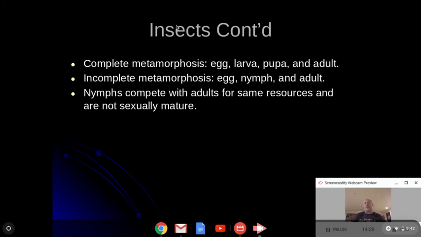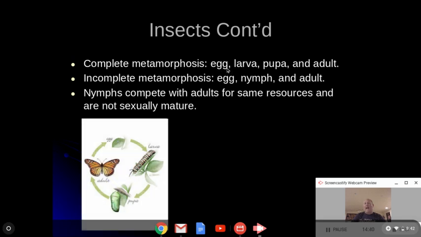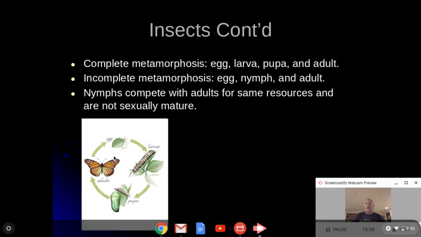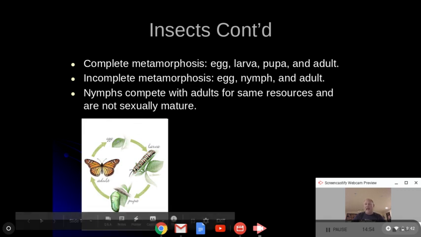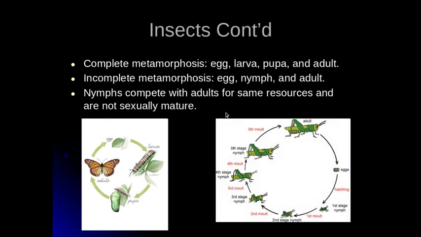So as far as a life cycle for insects, there's what we call complete metamorphosis or incomplete metamorphosis. And it all comes down to what happens after the eggs are laid. If the eggs turn into larvae, then turn into a pupa, and then turn into the adult, you have complete metamorphosis. So a butterfly would be a great example. Eggs turn into caterpillars. Caterpillars will go into a cocoon and change over time, and then the butterfly pops out. This would be a monarch butterfly. That's complete metamorphosis.